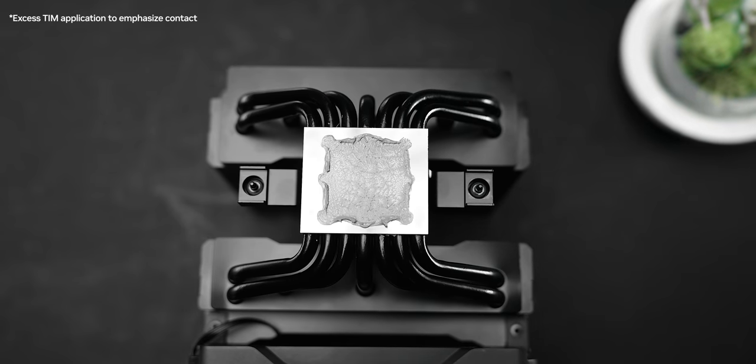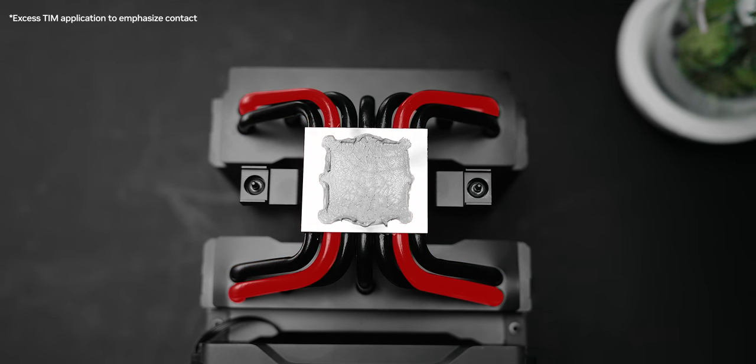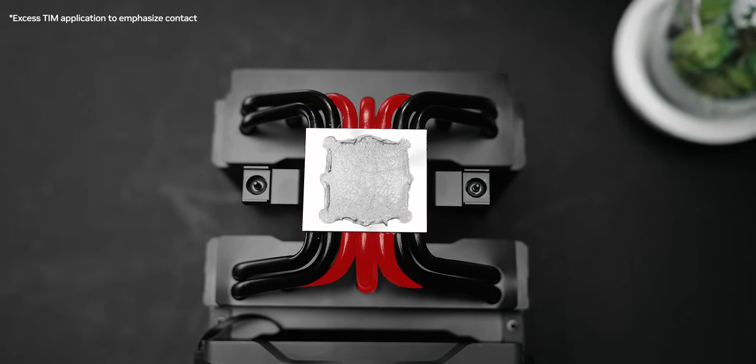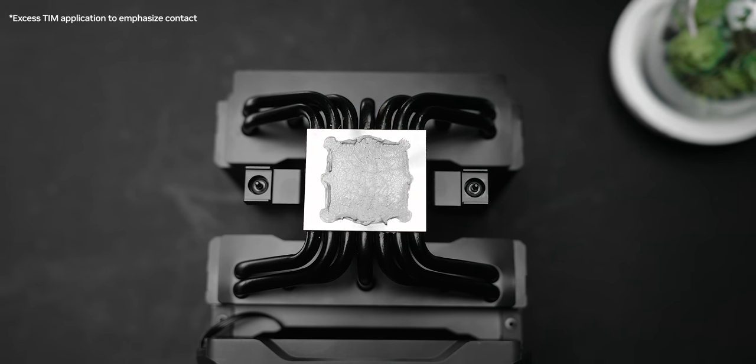The heat pipes also stand out. Two of them don't even touch the processor, while two others only make partial contact. That leaves only three that can fully transfer heat away from the CPU. This is one of those situations where a smaller number of larger heat pipes might have been beneficial.